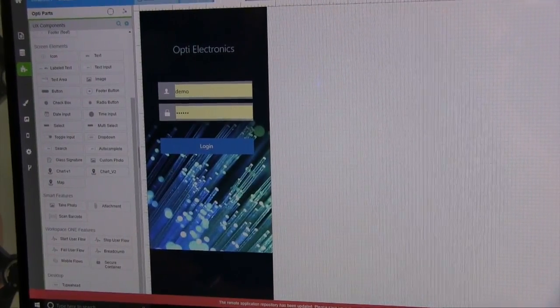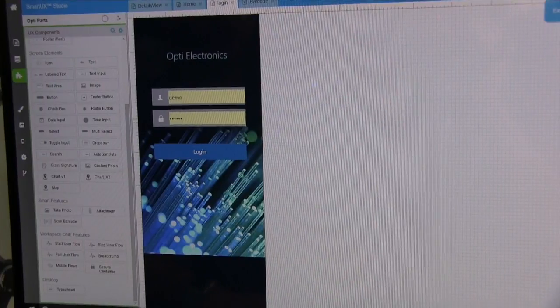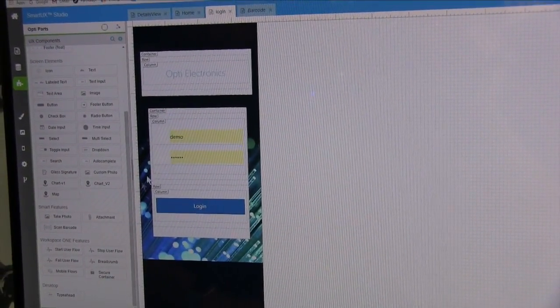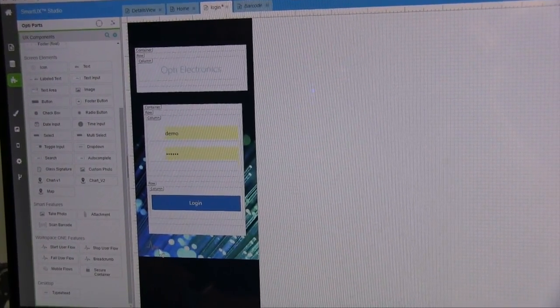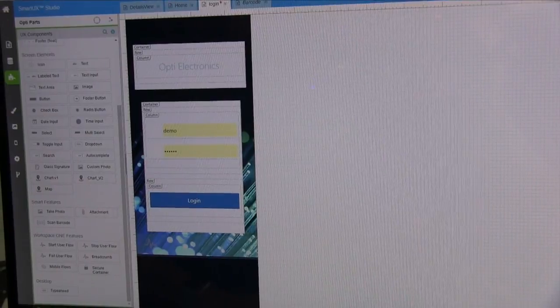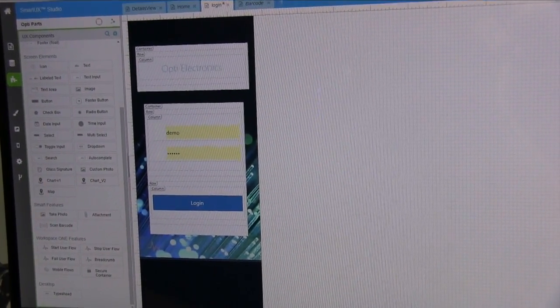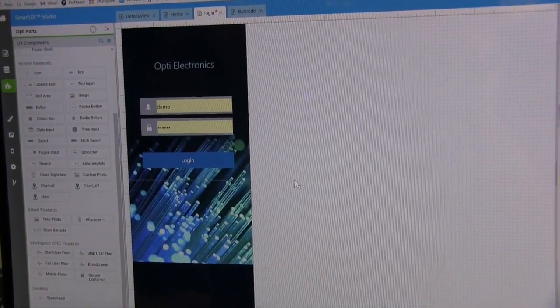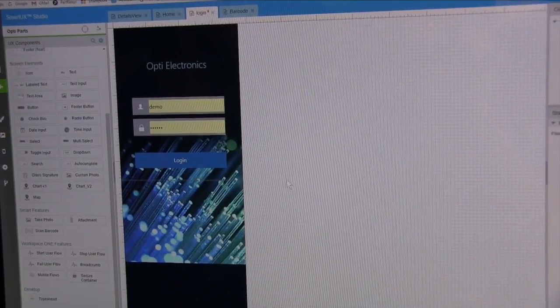So what I'm going to do is I'm going to go ahead and add a start user flow component. And so I'm going to go into an expanded view that shows the details of how the screen is built, and I'm going to drag the start user flow component in. And you can see this created a component, and I can give this component a name. In this case, I'm going to say it's the login flow. And this component doesn't have a representation on the screen. In normal view, I don't see it. But when the screen is loaded, it's going to tell Apptelligent that I'm starting the login flow.